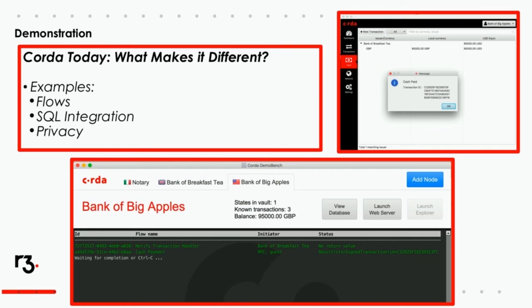Out of the box, it comes with the finance Corda app that allows you to issue cash and move it around. It's a very easy way to see how the network works, see the point-to-point messaging, see the integration with the database, and see how the flow viewer works in the demo bench. So if you haven't already downloaded it, there are videos on Vimeo, so do download from corda.net/demo bench. It's the easiest way to get your head around how this thing works.